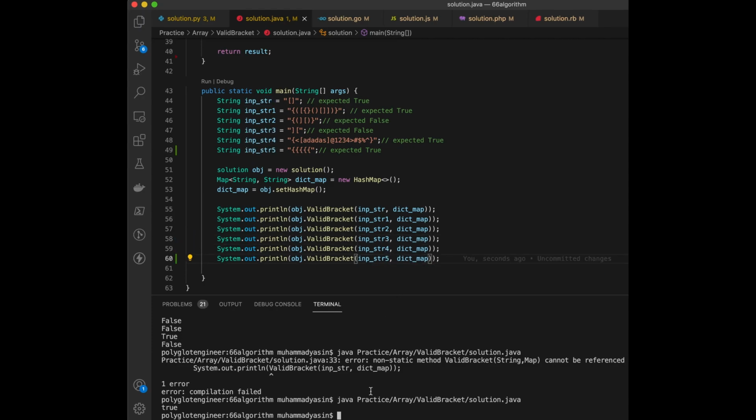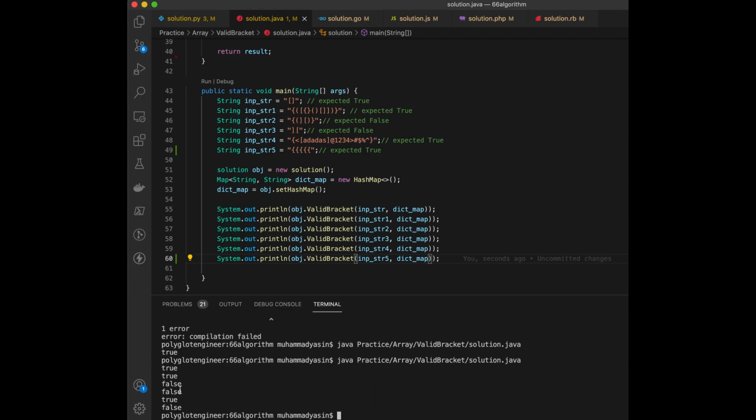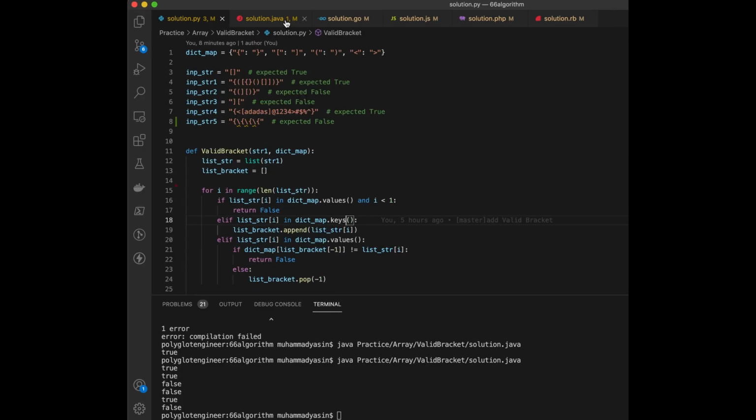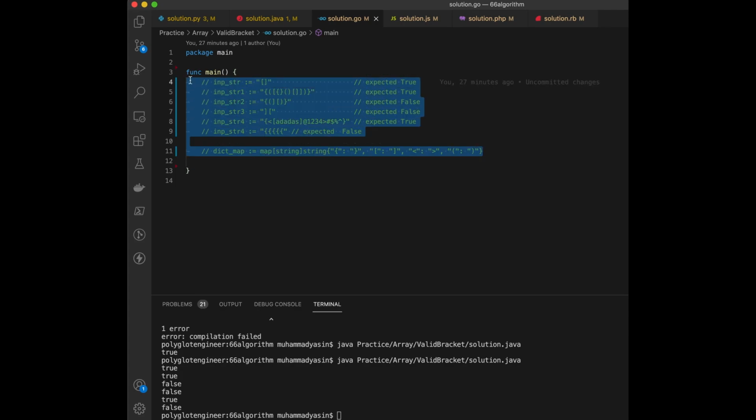Okay, and we're going to say Java practice solutions. It's going to be true true false false true false. Okay, oh, I'm sorry, this should be false because it's not a closing bracket in here. I'm sorry. Okay, it says false. Okay, that's cool.